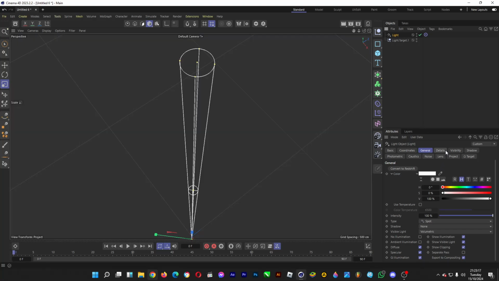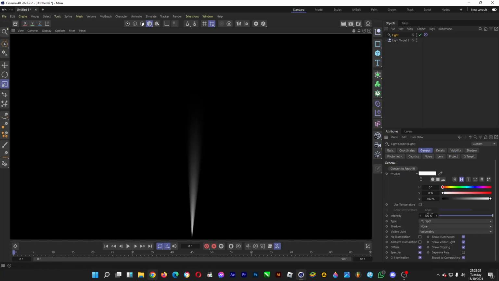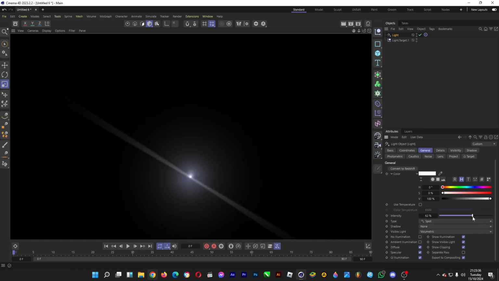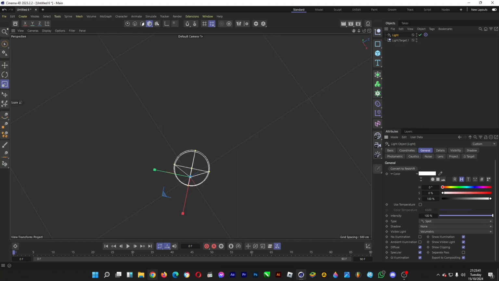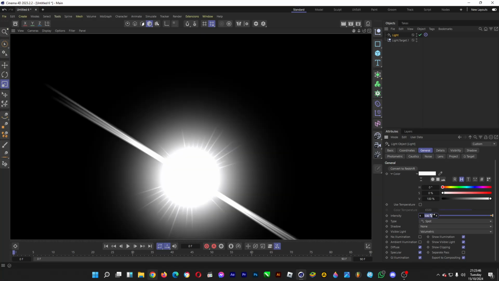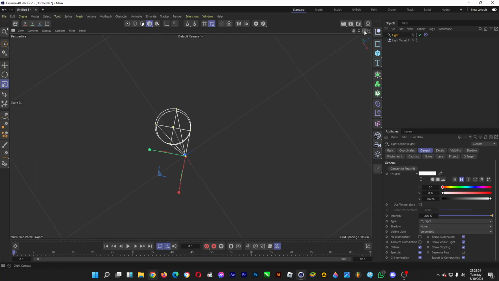Now all we have to do is, let's say, increase the outer distance so that the light will be really thick now. Oh yeah, it's looking really thick. And we can also increase the intensity to, let's say, this. And then when we do it like this, ooh, it's really okay. It's really bright now. So maybe increase the size to, let's say, 500. That's too bright. 200. All right, that's the light that I want to see.